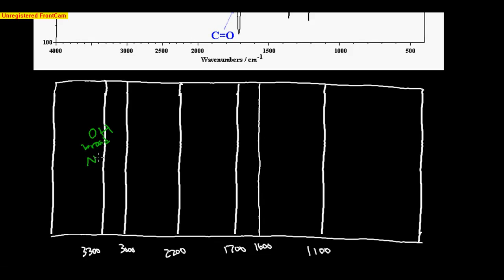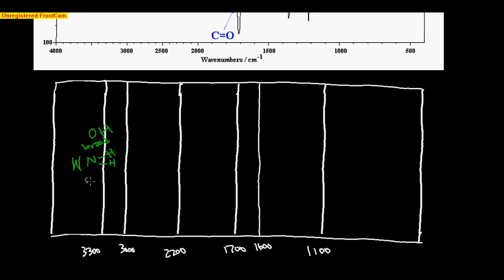Now if you have an amine, and the amine N-H stretch, this bond here, it will have a couple little peaks off of it. So let's say, for example, we had an amine with a couple hydrogens on it. It would come up a little bit broad as well, and then it would have a couple peaks, something like that on it. If it only had one hydrogen, many times it would only have one peak, and so on.